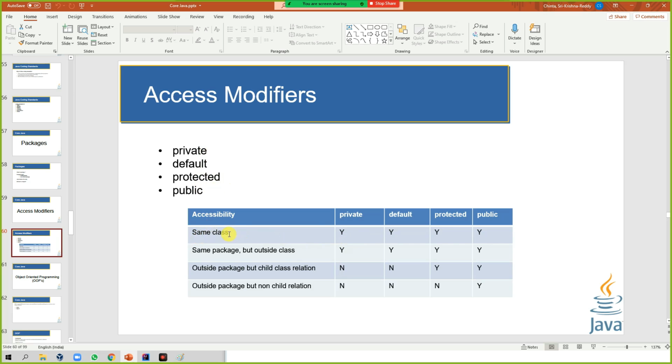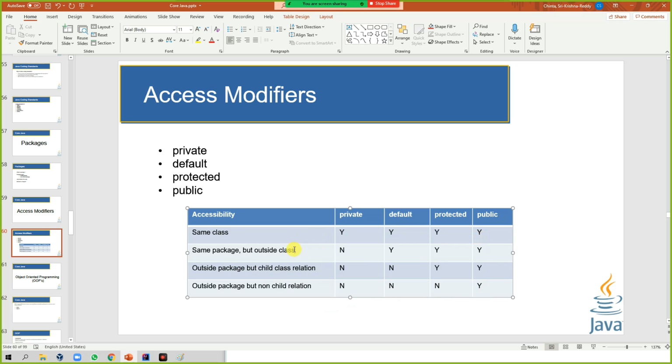So if you see the same class, private-related variables and methods can be accessed within the class, and default, protected and public as well. But if you see the next case, same package but outside of the class, private-related things have a limitation outside of the class, within the package. But when you make an object, at that time you can use it. Default will work within the same package. Okay, I think it's a spelling mistake, it should be n. Here, default will work in the same package, outside the class. Protected will be more, and public, see, in every case it will be accessible. Protected will have a limitation. Non-child relations cannot access it. Default will work outside of the class but within the same package. Okay, so this is the access-related structure.